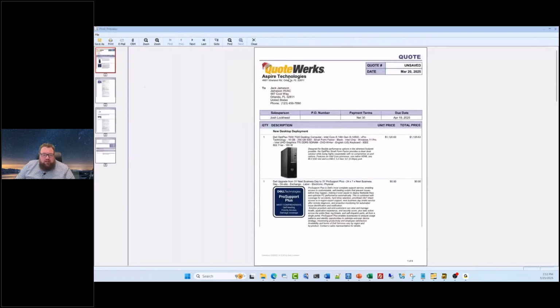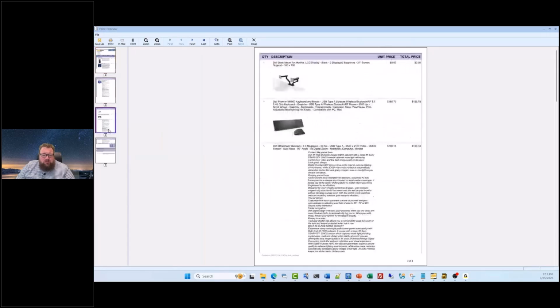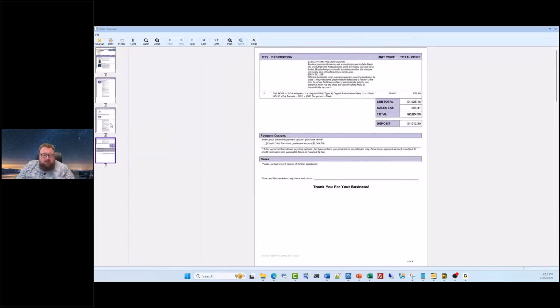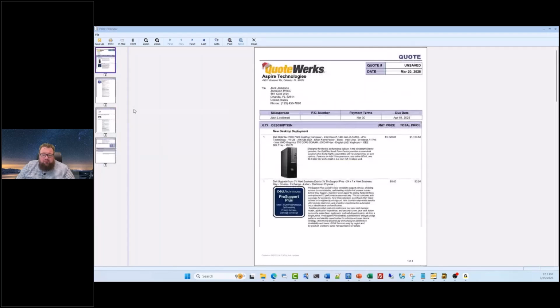And this is an example, again, of the minimal layout. And you can see we've got our Santa hat logo here, and we've got our company information. Again, with those two very simple changes, you could very easily take the information that you have on the quote itself and send it out.